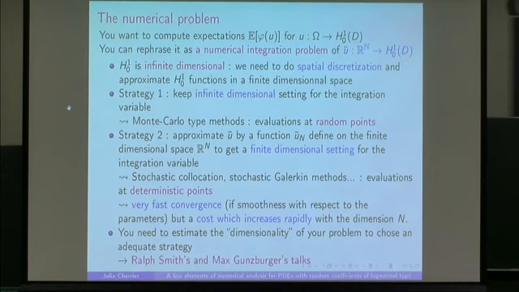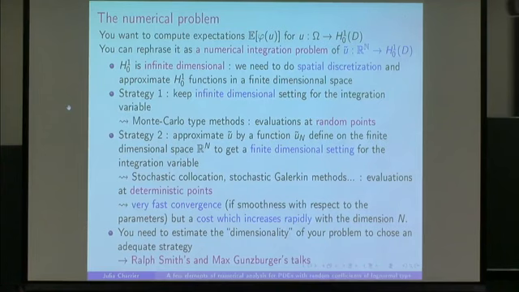So, in more or less every numerical method, you have to do spatial discretization. That means that you have to approximate this infinite-dimensional space H10 by a finite-dimensional space. So, in more or less every numerical method, you have to deal with spatial discretization. That would be the first point I'm going to talk about.